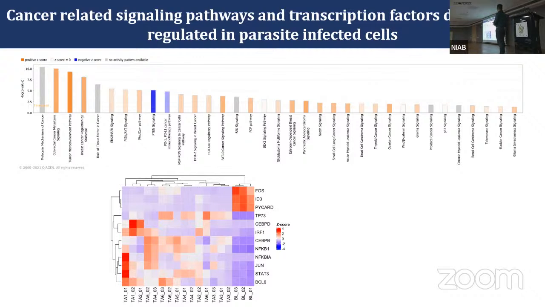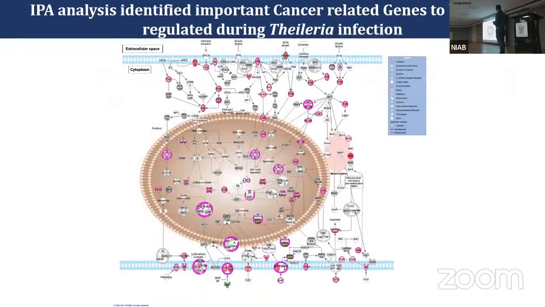I cannot say specifically, because there are multiple pathways that are getting affected due to this infection process. This is the image where I have highlighted that there are multiple pathways getting affected and several molecules involved. Here you can see that there are many transcription factors which have molecules that are in our gene list.